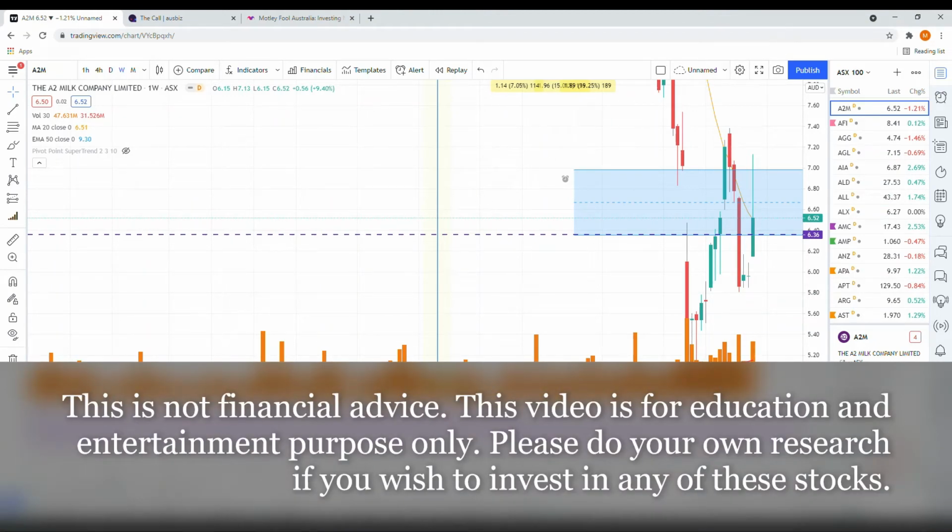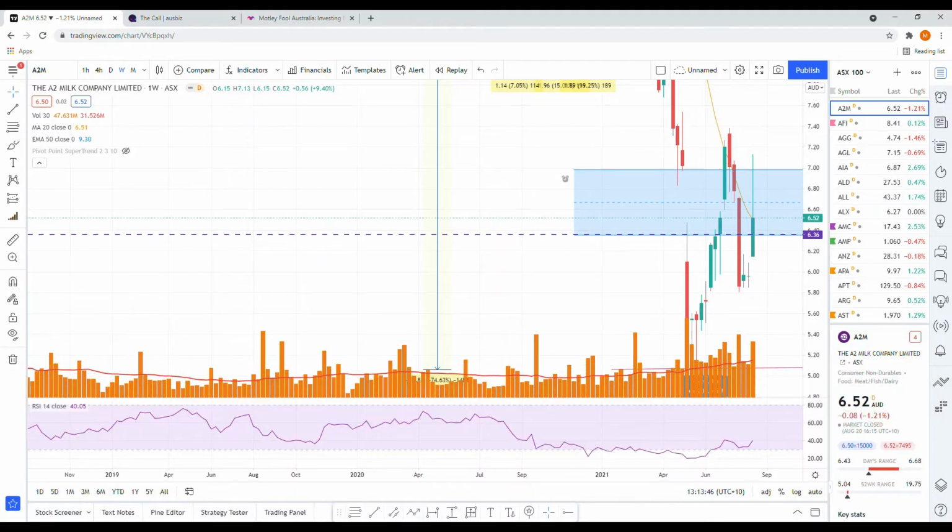Today I thought I'd do a different type of video. I thought I'll show you how I research my stocks and how I keep a tab on the stocks, the process I follow. So as you can see, I am using TradingView. That's the platform I am using for my trading and my videos.